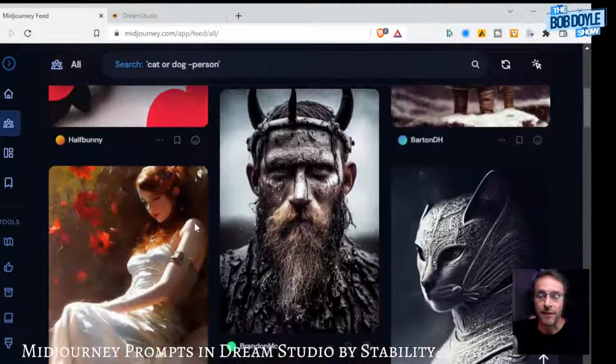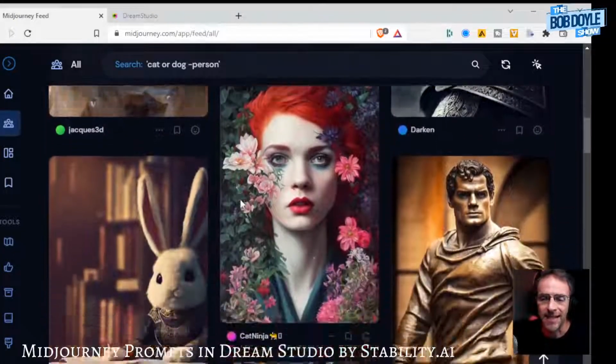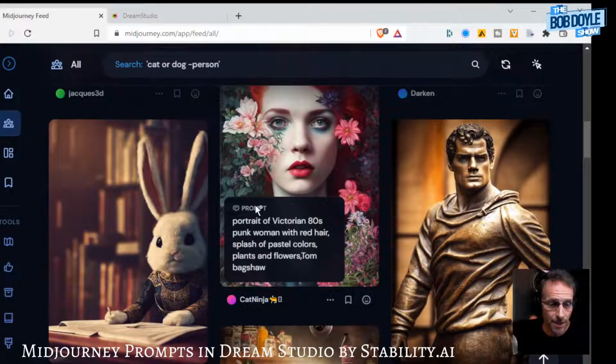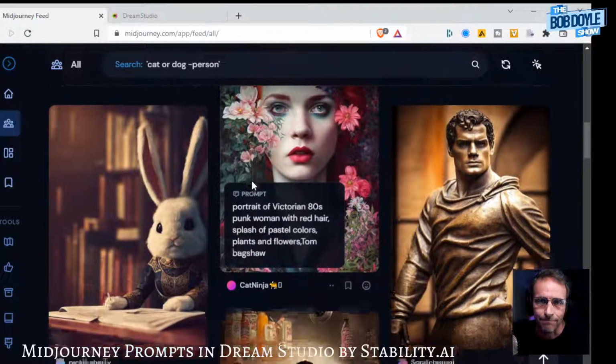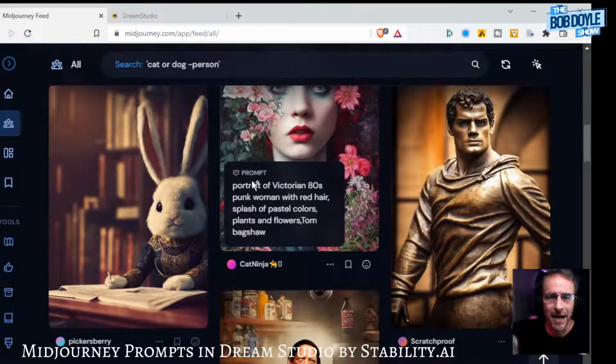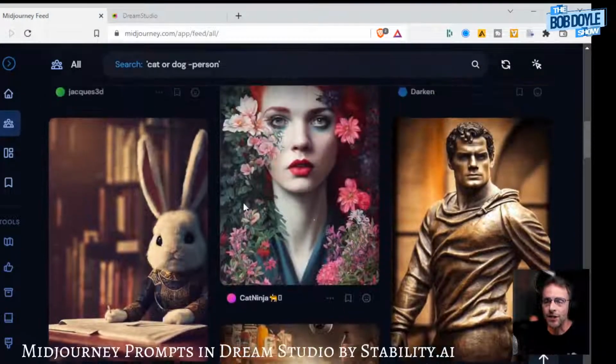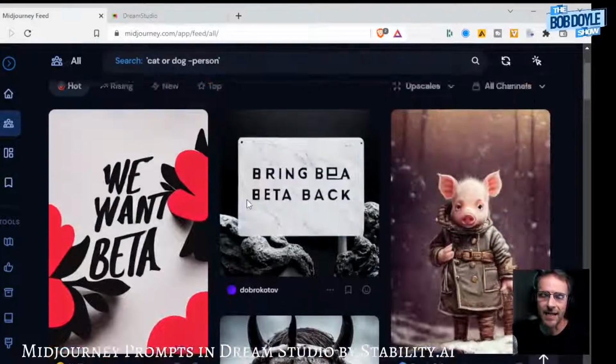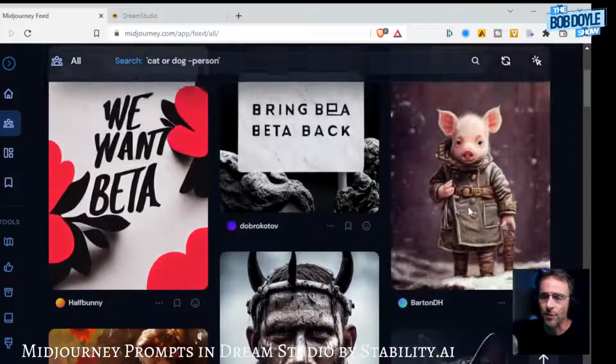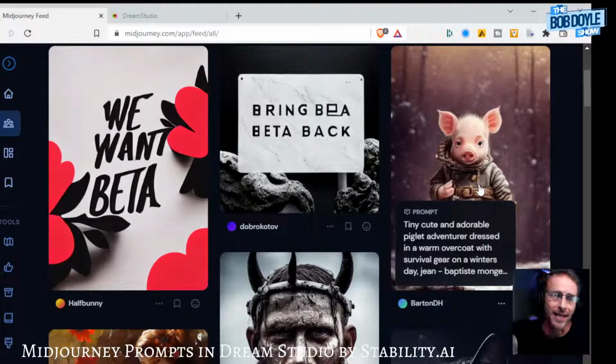So from the community feed over at Midjourney, we'll see if we use the same prompt over on Dream, what will we get? See what I'm saying? To sort of compare the back-end technologies. With me? Okay, good. So let's just scroll through some of these and see what we like. We could just start with this cute little guy right here. And the great thing is Midjourney makes this super easy to do.